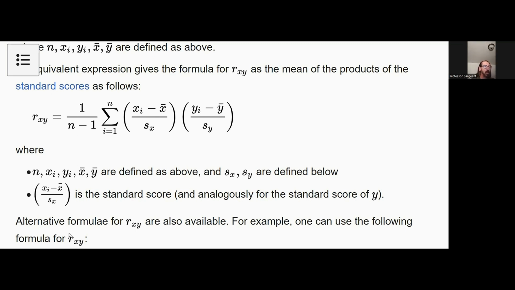As is noted on this website, it is Wikipedia, but is factually correct in this case. First of all, we're seeing that we would need, for our ordered pairs, the mean and standard deviation of all of the x's and the mean and standard deviation of all of the y's. It notes down here something that I had noticed, that score minus mean over standard deviation looks like z-scores. So we are standardizing the x's and we're standardizing the y's.